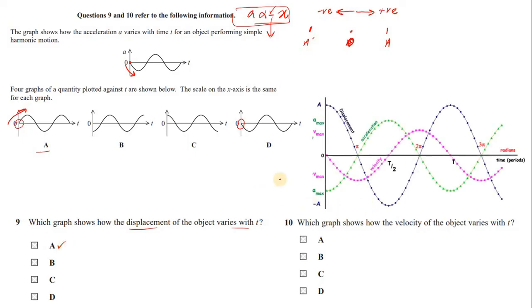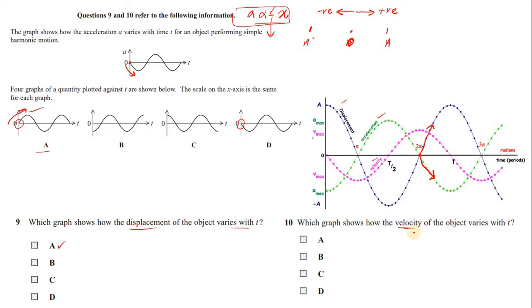This is the relation, if you wish. This is an additional graph. Clearly the blue or the black one is displacement time, the green one is acceleration, and this is the velocity time, because the next graph, question number 10, is a velocity time. You can compare this. If you wish, you can take a screenshot or sketch it in your notebook. The acceleration starts from the origin and goes down. Look at the corresponding displacement time, it is going up. That's why the option is A.